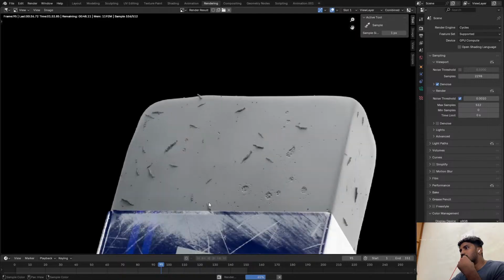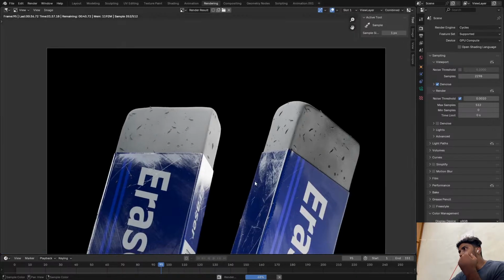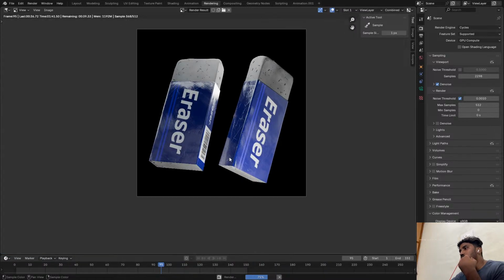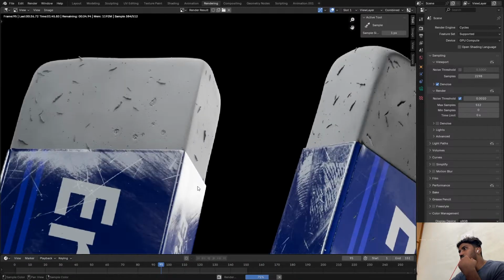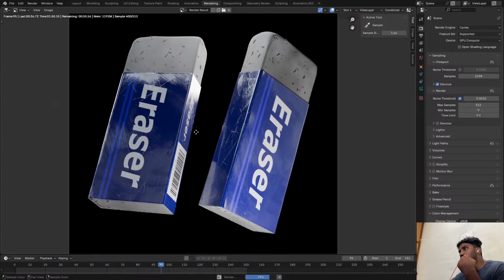That's good. I know this seems a lot, but we can also decrease it because it's a geometry nodes based one, so no worries on that regard. I definitely think the glint is really pretty, but yeah.